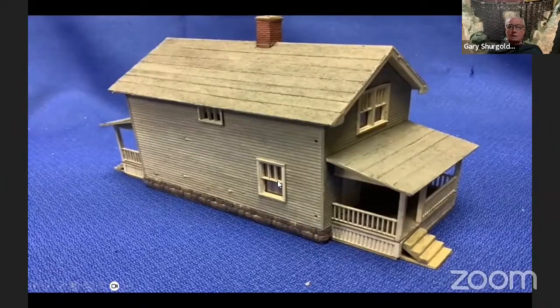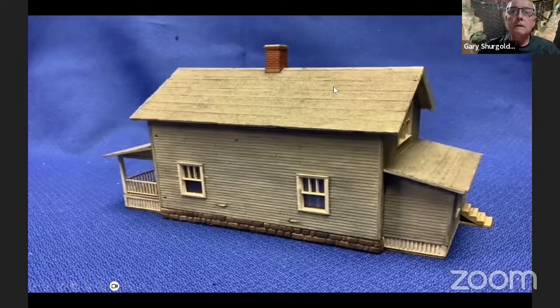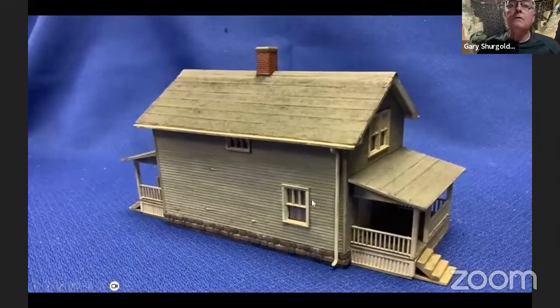So we now have the roof on. You can see the shades in the windows. Taking a look at the roof, a little cap put on the top of the stabilizer. Window shades show up very nicely. Now, I took some of the pastels — dry pastels — and what I did with those was took out different colors, and I'm starting to use those on the porch roofs and the house roof, just to do a little bit of shading and roughing it up a little bit. You can see here we've done a little bit of this shading. It just gives it a nice few tones here and there, with some browns, some blacks, a little bit of whites.